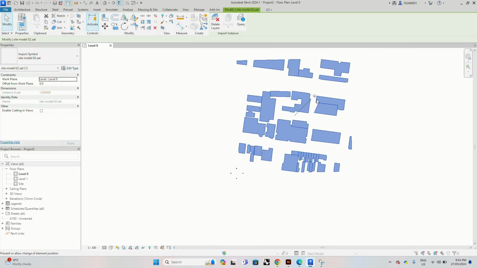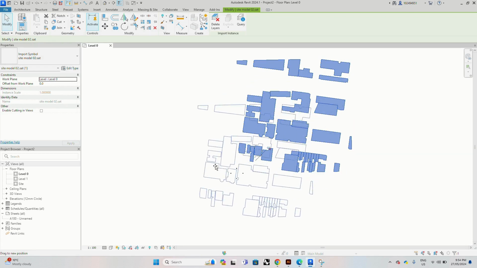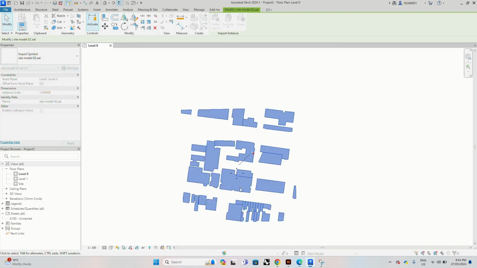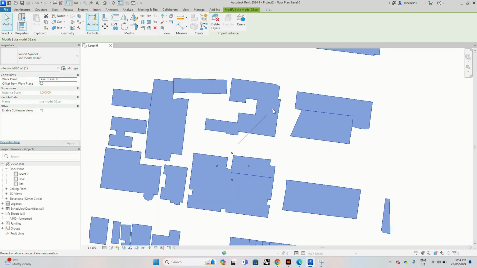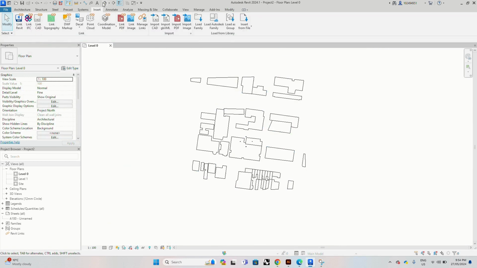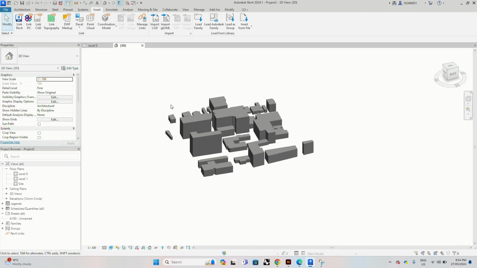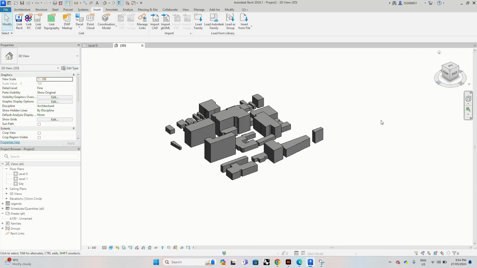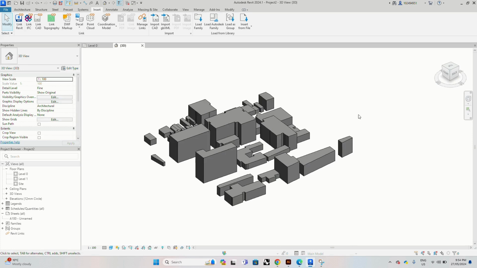It normally is pinned, so you can use this icon to unpin it, or you can use the icon on top to unpin it. So you can just drag it to the position that you want. In this case, I'm just going to put it here and pin it again so I don't accidentally move it. So in this 3D view, you can see the model.